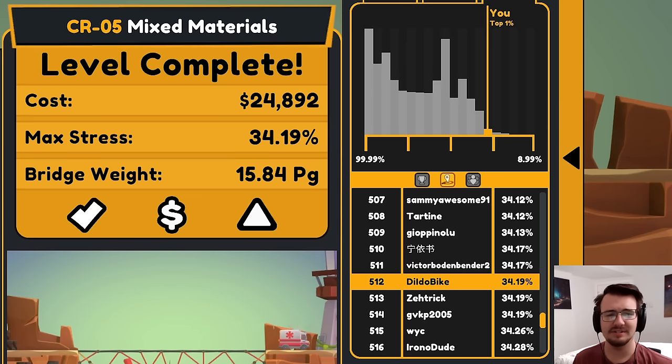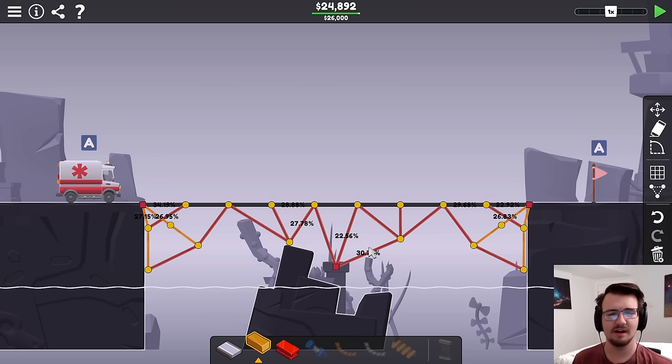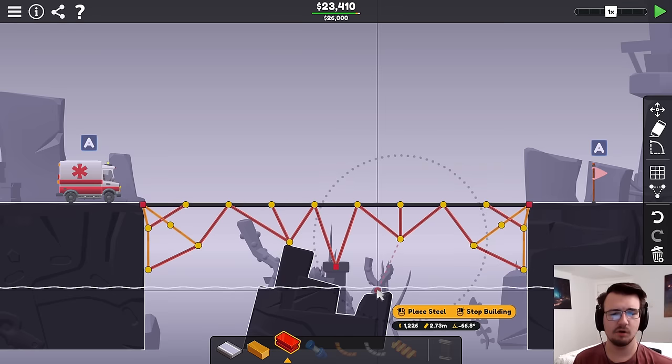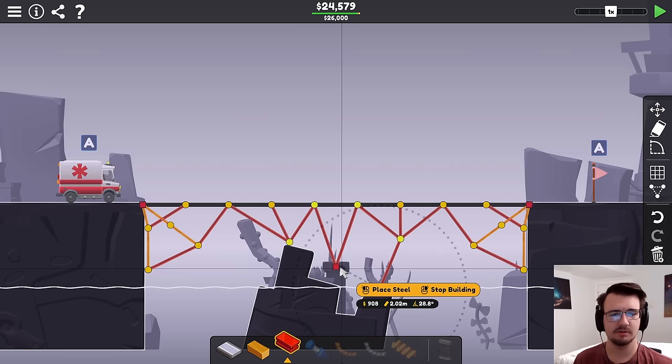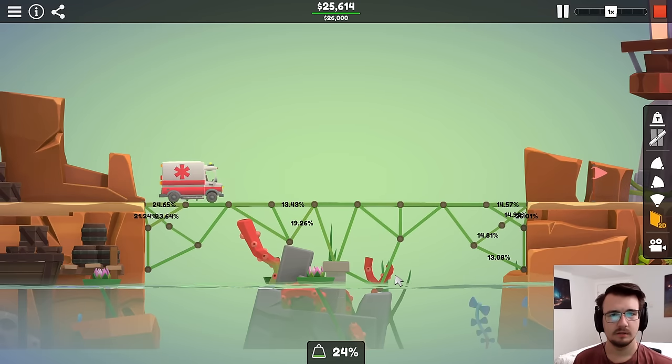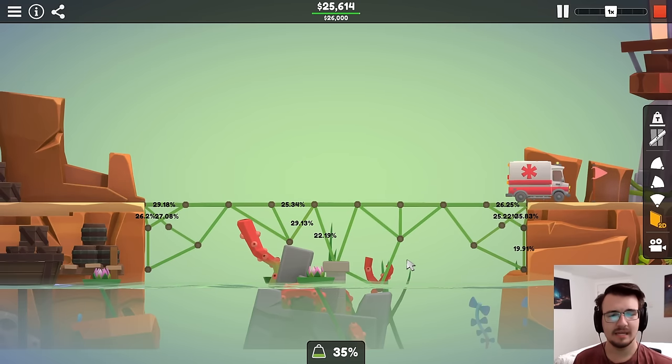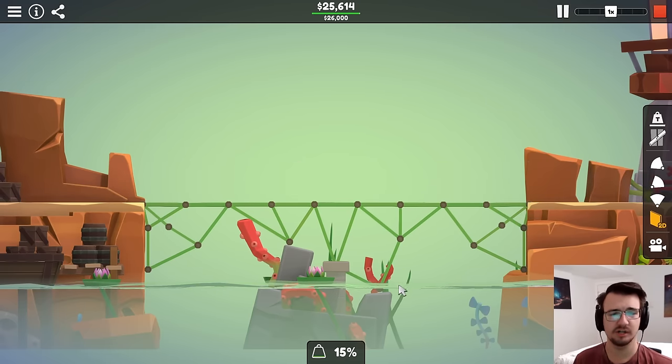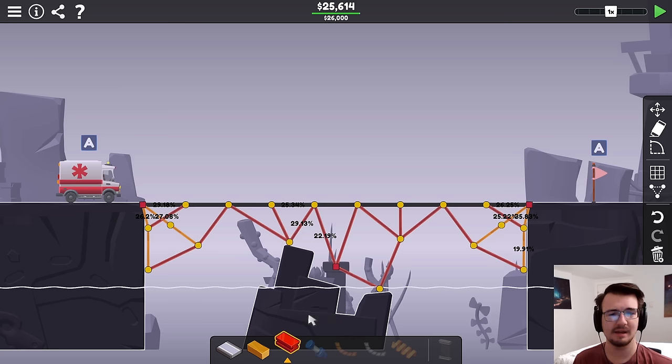Top 1%, but definitely can do better. A lot of the roads themselves, and this one steel here, which is admittedly at a bad angle. Wonder if I would be better off something more balanced here. Well, yes, at least it helps out that one portion. It just makes the rest worse.